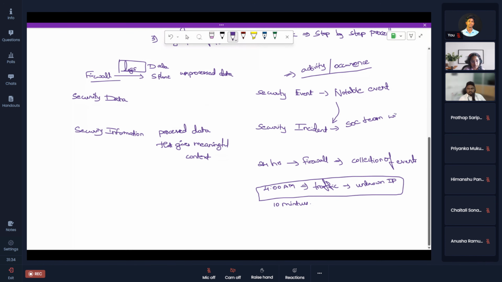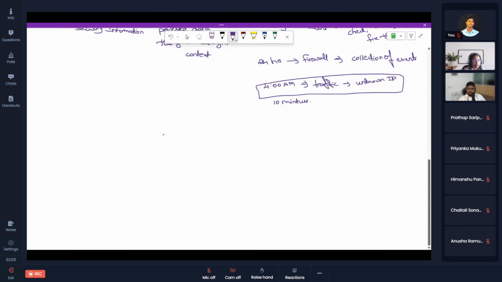The SOC team will check, investigate, and fix that issue. Okay. So is this clear on what is a security event and when it is considered to be a security incident? I hope these differences are clear.